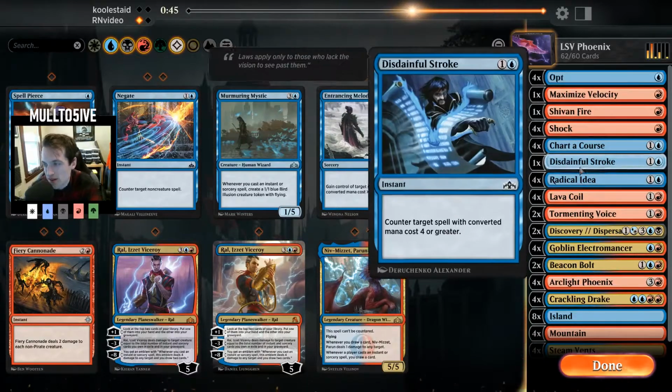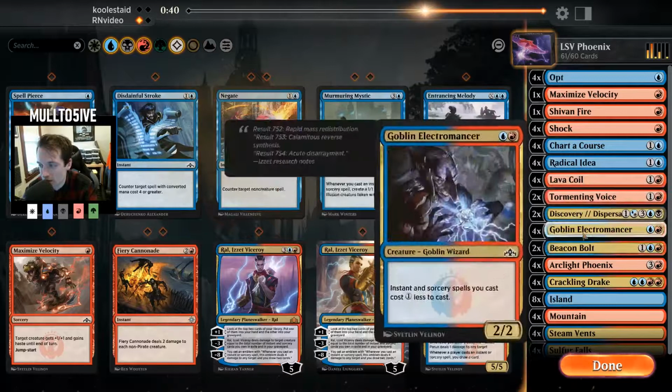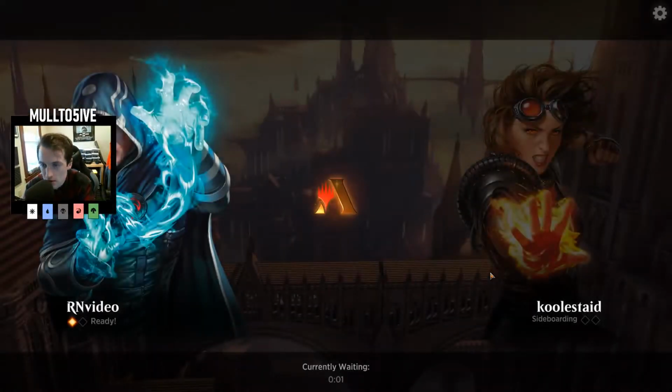Is Disdainful Stroke really that good, or are we just going to try to beat them before? Let's get rid of that. Let's just try to beat them quick. Maybe get rid of 1 Shock because we got the Shivan Fire. Let's run it back. Let's see how we do.